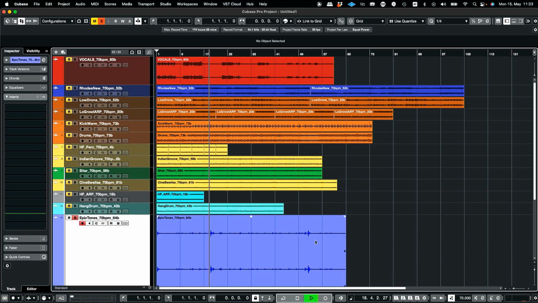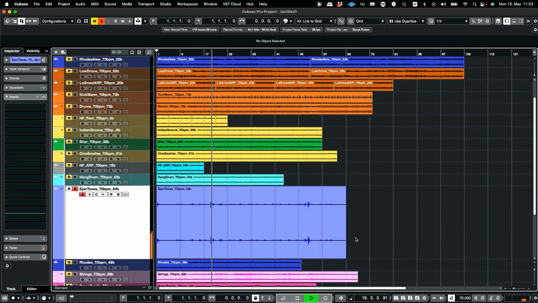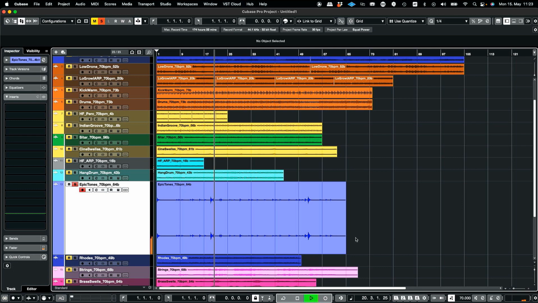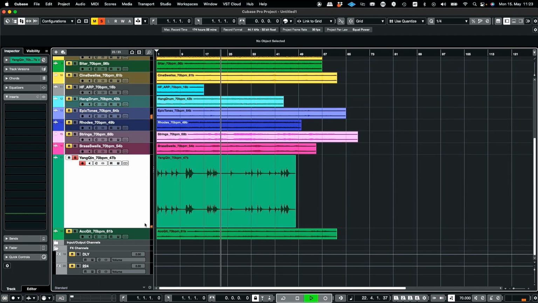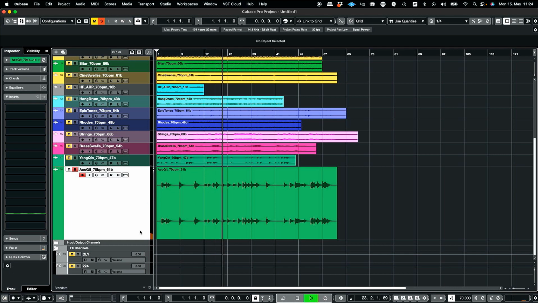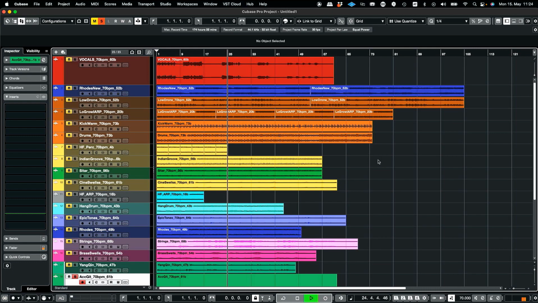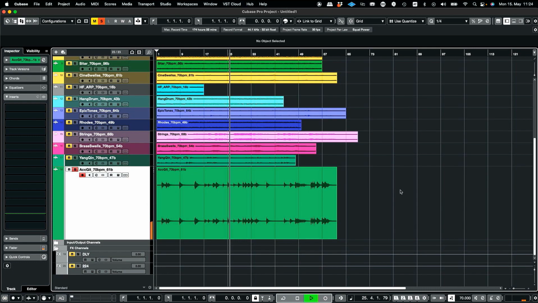Then we have some little impact here. This is something I like to call some additional flavoring. The same with this element here. This will only be audible every now and then, sometimes not at all. Or when I played with the acoustic guitar here. But you know, this is the fun part. You get all the basic stuff ready, and then you're flavoring the whole thing with these tiny elements that give the arrangement a certain little something.